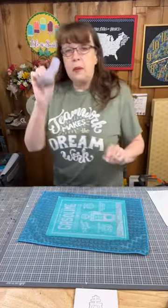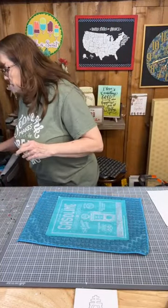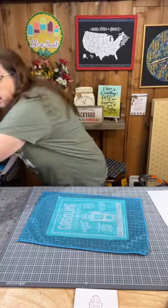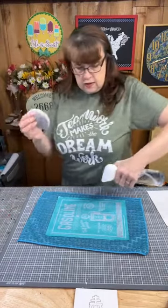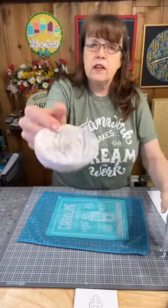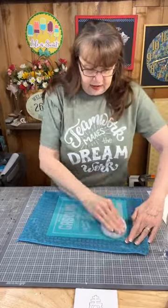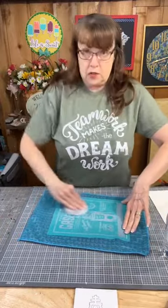Okay, paper towel, I would toss this. I'll wring it out, rinse it out, and reuse it. And I'm going to get out my board eraser, which is getting very discolored, but that's okay. And I'm going to use it to clean out the rest of the paste out of that screen.